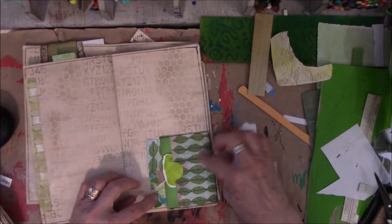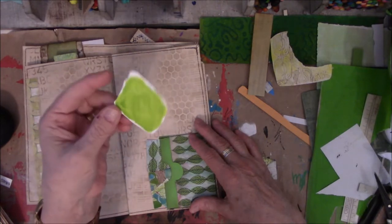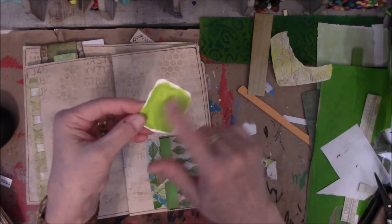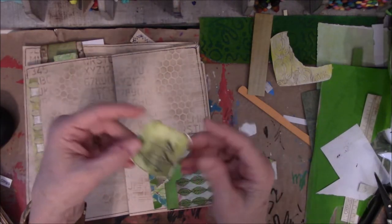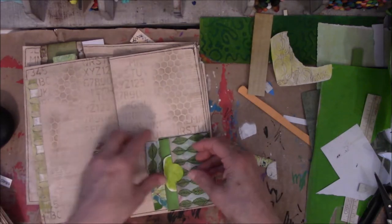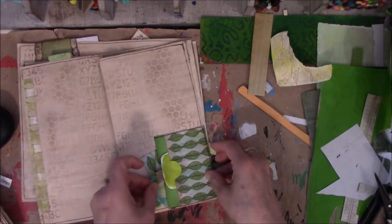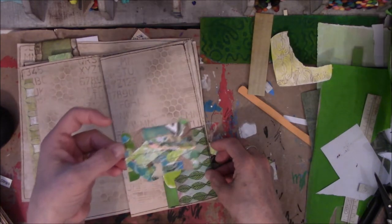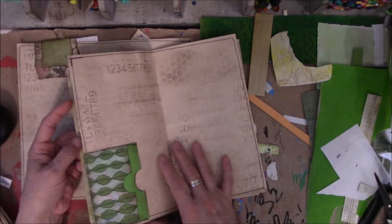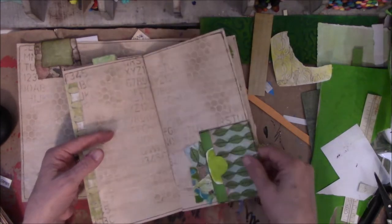This is a pocket I made out of scraps. This is just watercolor on watercolor paper to make a word square that I didn't like the other side. So I flipped it over and I'm using it in the pocket for now. This is leftover paper from this. And this is another snippet. I like making the snippets, they come in handy. I haven't put stuff on every page. This was made as one solid piece and then folded over the edge.